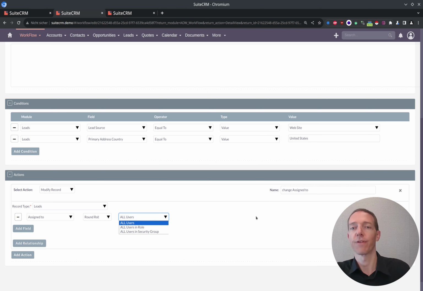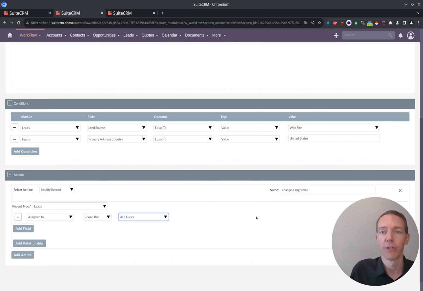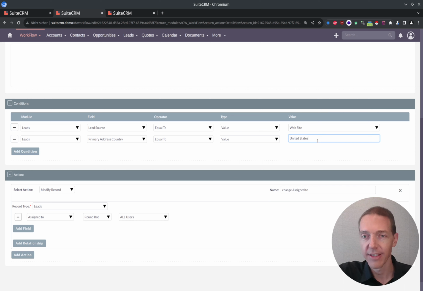And then you have like different countries, and your leads will be first checked. So it needs to be a website lead, and they need to be from the United States, and then they can be distributed in this specific group. Additionally, what you can do here as well is to check more details of your leads. Maybe you've got your sales teams separated by key account and by pre-sales or something.